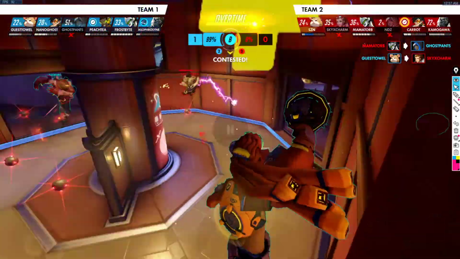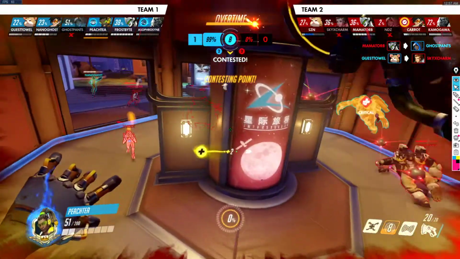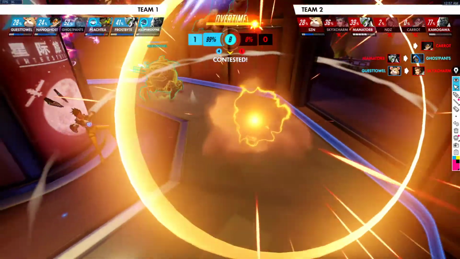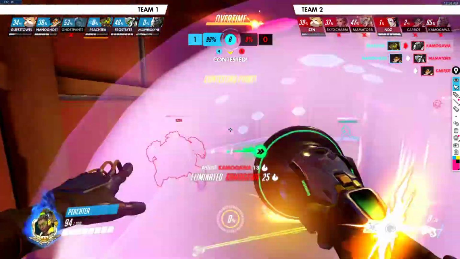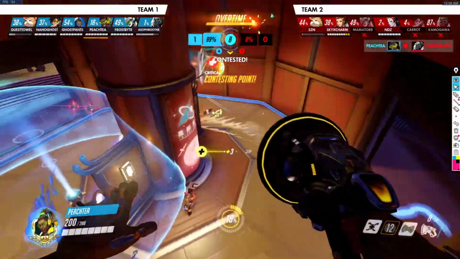So, I asked my team again, is this winnable? Can we stay in the fight? They say yes. So, here's another funny thing. Tracer pulse bombs and then steps in it. But mainly, I just isolate targets with boop. And we win the game with relative ease.